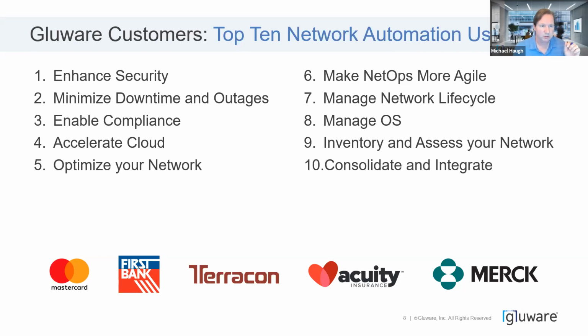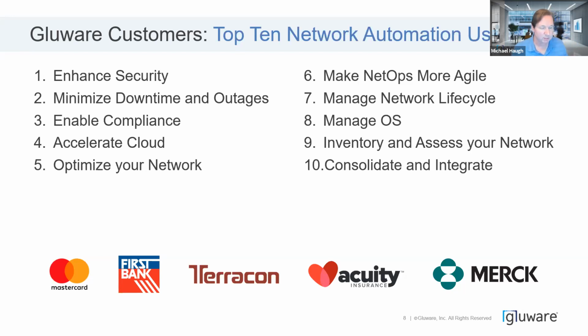And so what our customers generally do is they have needs around enhancing security. So we're doing things like automating ACLs and automating authentication, even automating operating systems can fall into security. The customers want to minimize downtime and outages. So this is around how do I take the manual fat fingering or manual cut and paste errors that can happen and reduce those, as well as having a system where Gluware is always doing pre-checks and post-checks to verify changes.